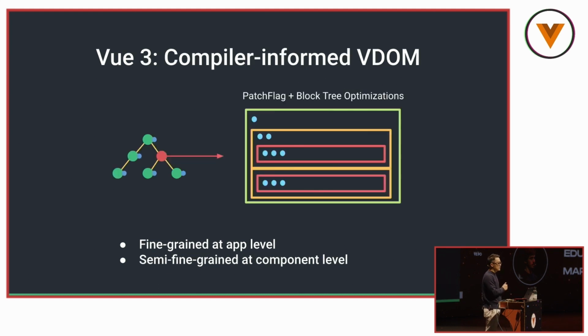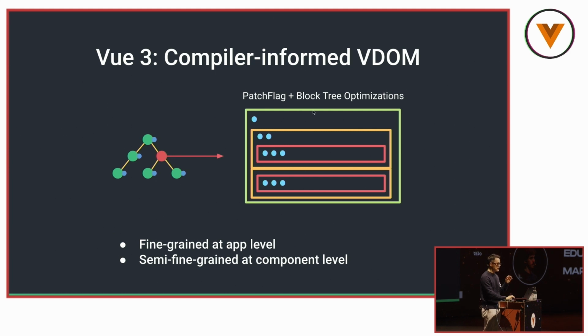So in Vue 3, the improvement that we did is compiler-informed virtual DOM. We did a lot more optimization at compile time. We do talk about this in our docs. There is a page called Rendering Mechanisms. If you haven't checked it out, make sure to read it. So here, I'll only go over it very briefly. There are two major optimizations that we do. The first is patch flags. Essentially, for each binding that you write in your template, we encode a binary flag so that the runtime knows exactly what kind of updates this specific node needs.